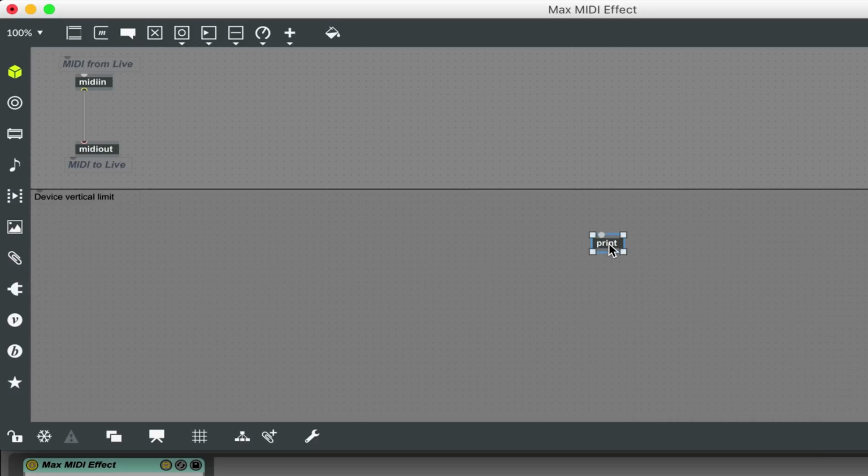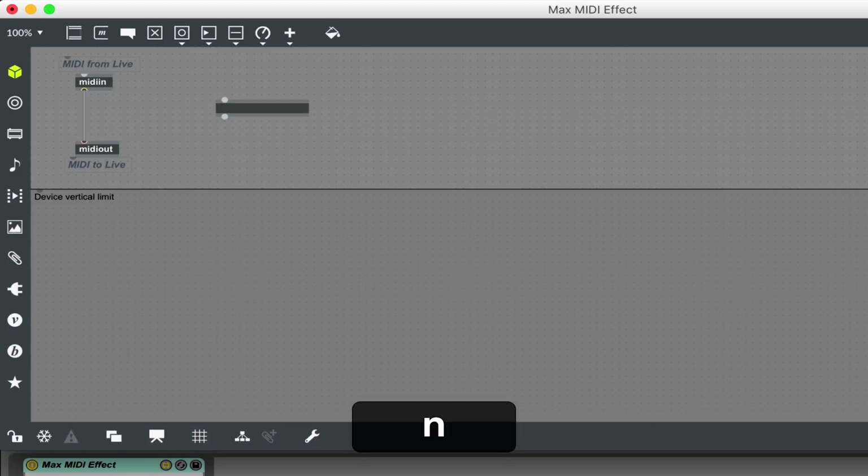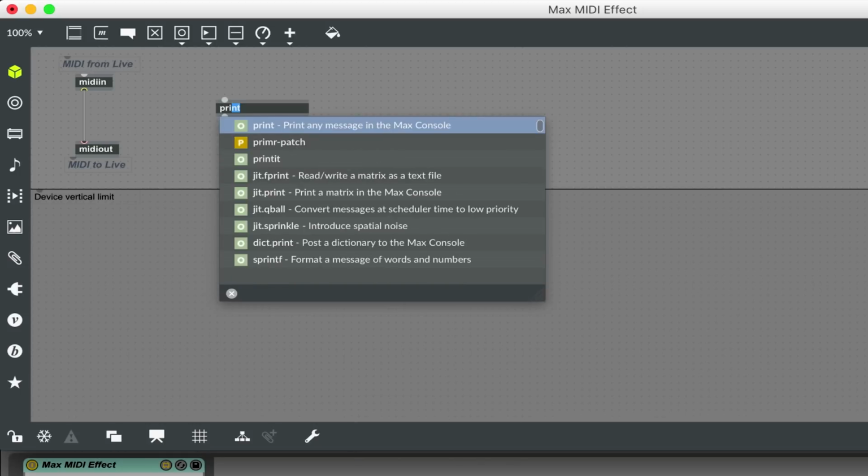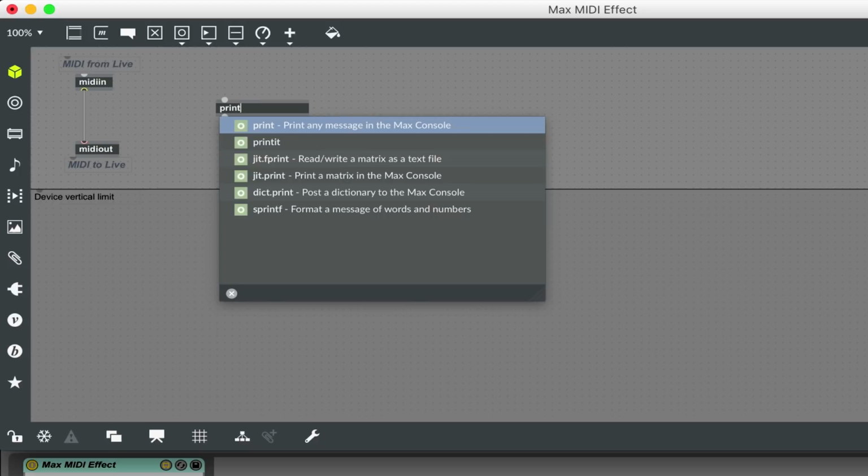Now I'm going to delete this and show you a shortcut because we're making objects all the time. I rarely want to come up here and click on this button. Notice that the letter N is right next to the word object. That means the letter N on your keyboard will generate a new object. So I can just hit N on my keyboard to make a new object and start typing. And it will even autocomplete to tell us what the possible objects with that name are.